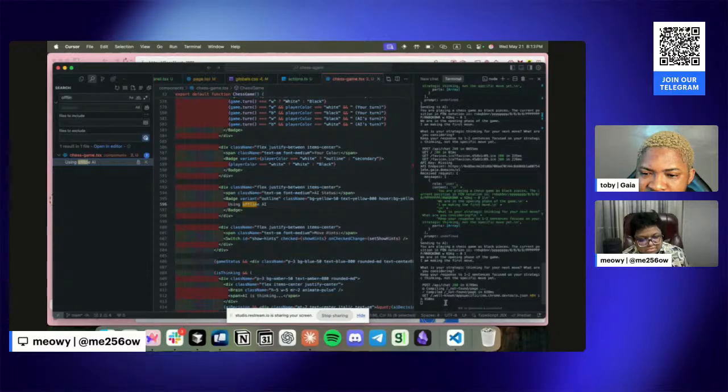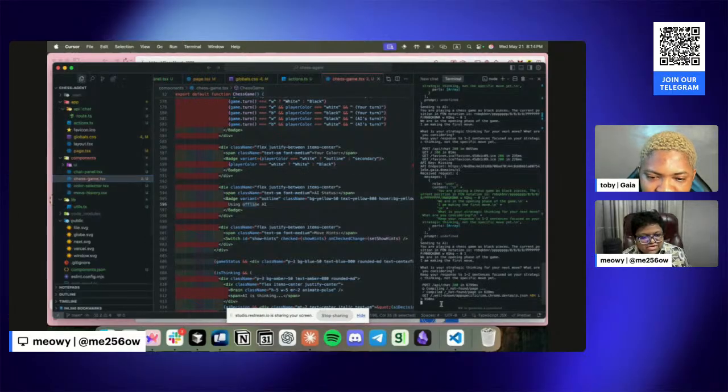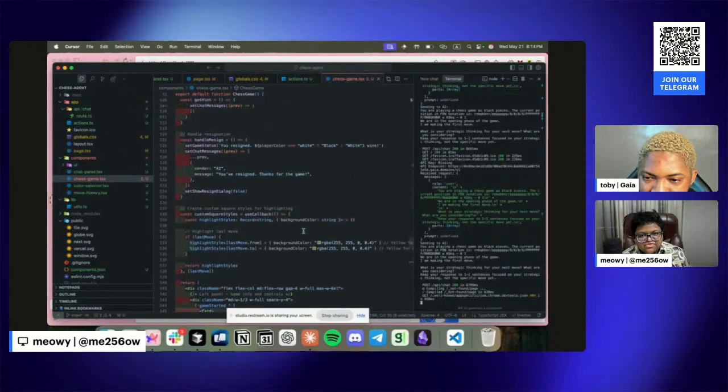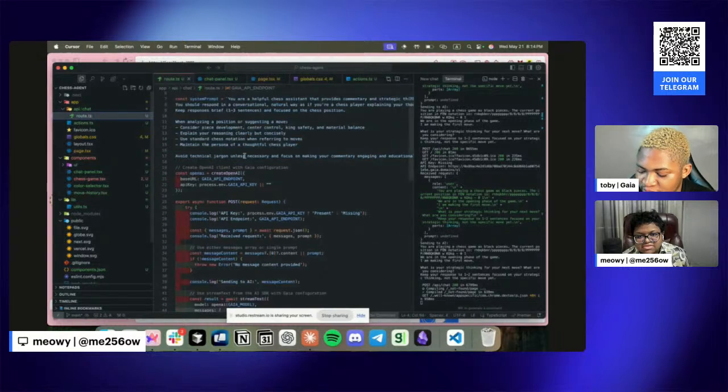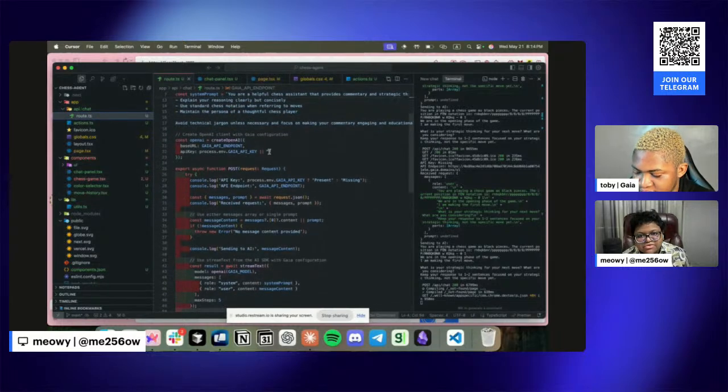We don't need that, maybe it's something I tested. So I guess it's working, it's just because the API key is missing. Let's just write Gaia there or something. Since it's offline, a node that is being run locally, I don't think we need an API key, right? Yeah, we don't.